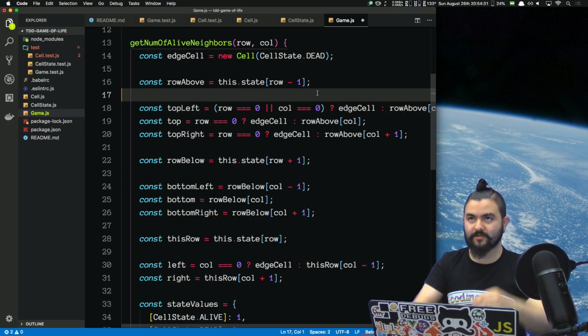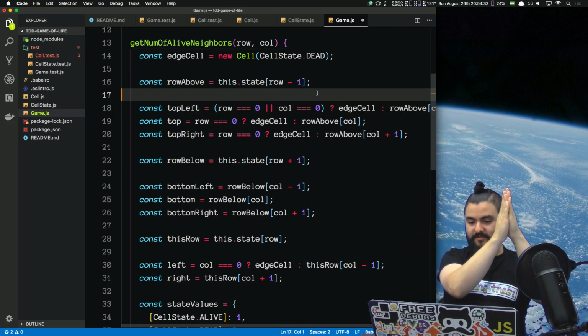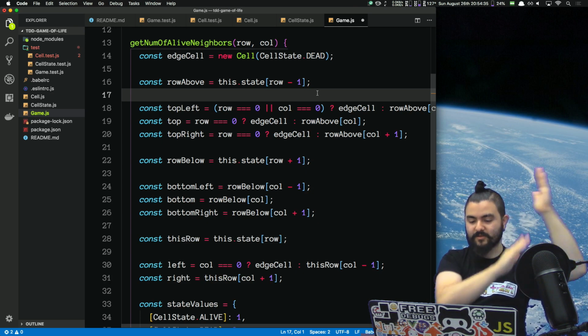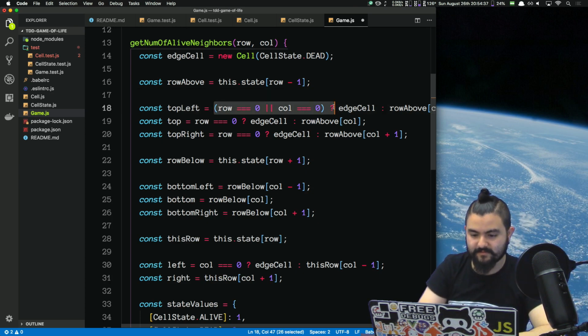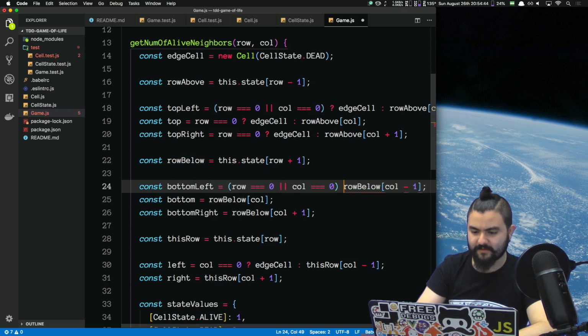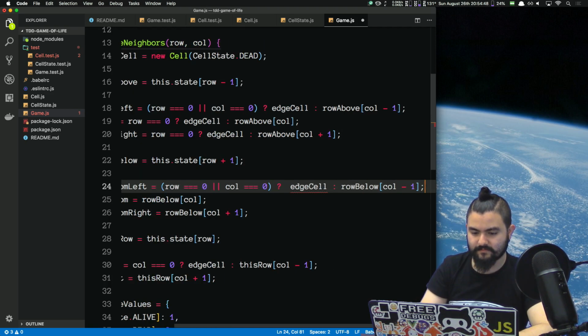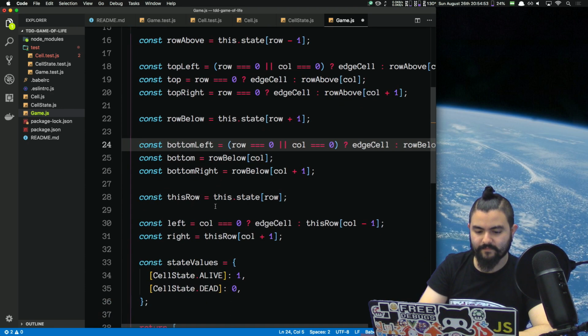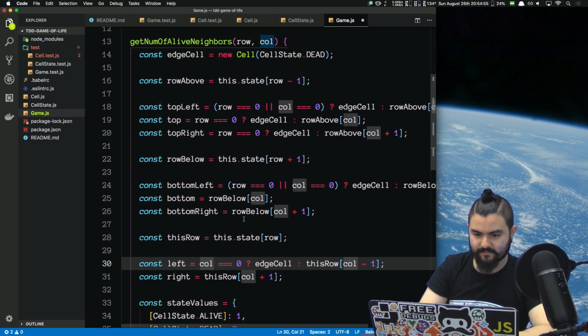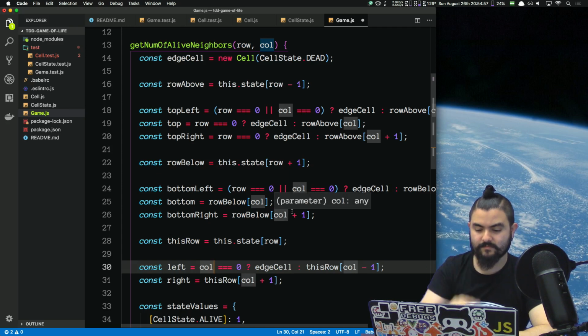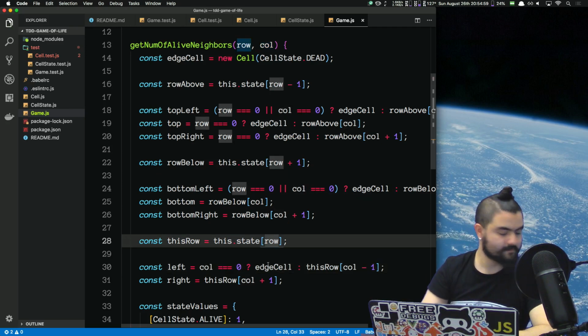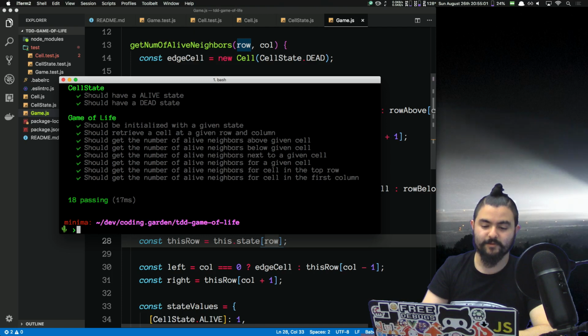So if row is 0 or column is 0, then there is no left. There is no bottom left. And there is no left. Try. Cool.